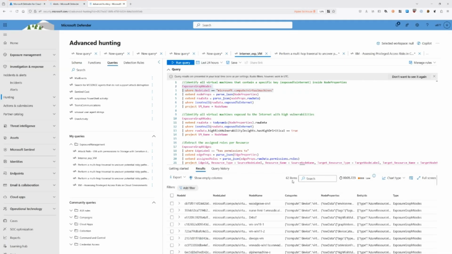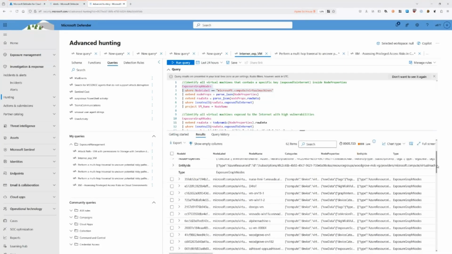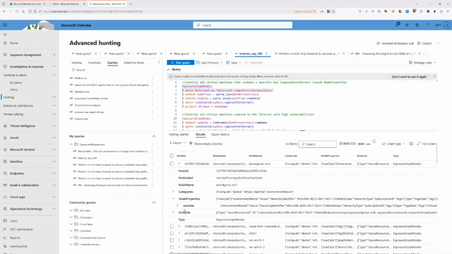So you can see I have 62 items. One way to do this is obviously to start dissecting the actual record. One of the columns that is very important is, as I said earlier, the node property. This is a huge dynamic JSON-style type of data. You can click it and see there is raw data inside. So you know that when you want to build your query, you start with the node.